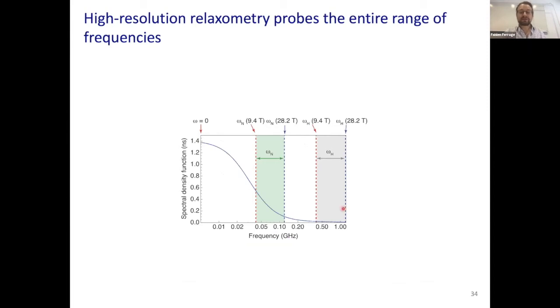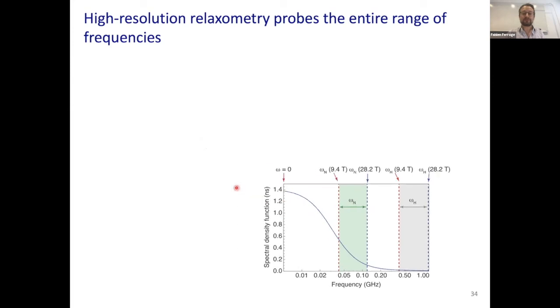Yeah, if I show you again here now, if I want to record nitrogen-15 relaxation between a 400 megahertz and a now 1.2 gigahertz system, I will cover some significant ranges of frequencies, but there will be gaps here and there where we just cannot probe the spectral density function. And so the solution for this is really to measure relaxation at lower fields, but we want to do this without giving up high resolution.